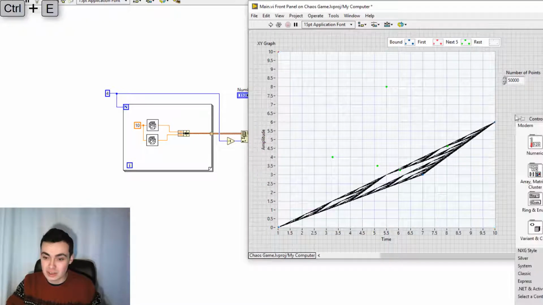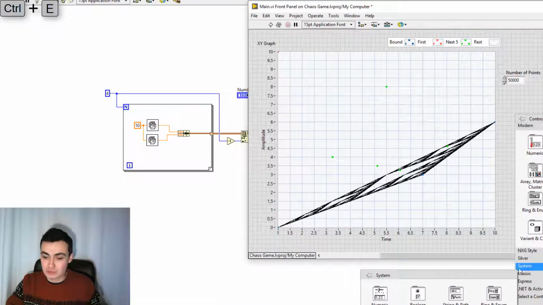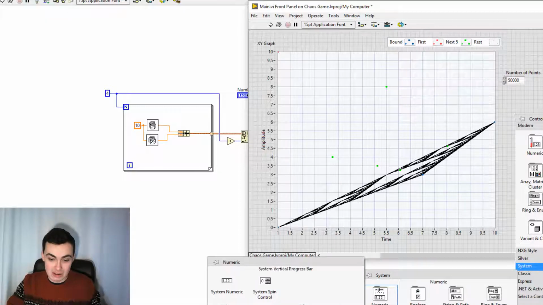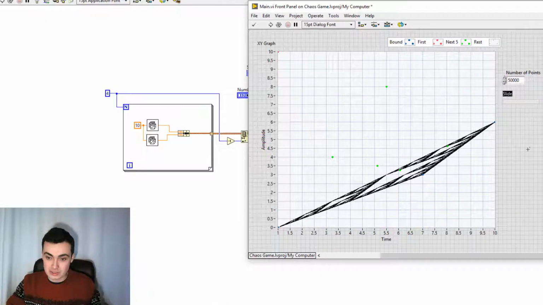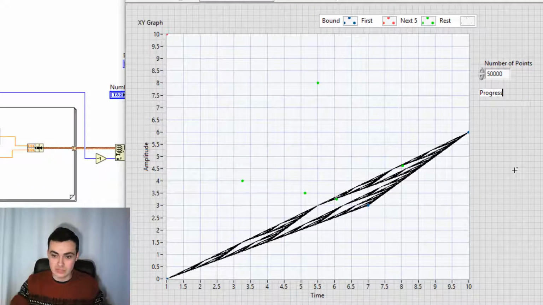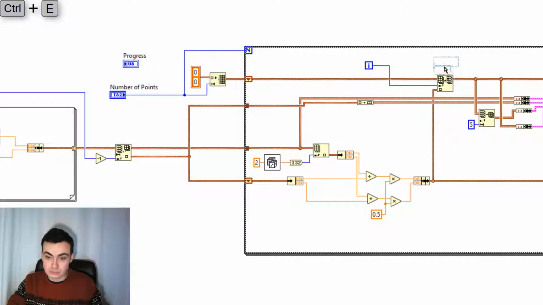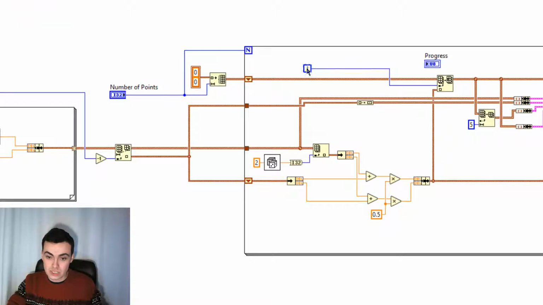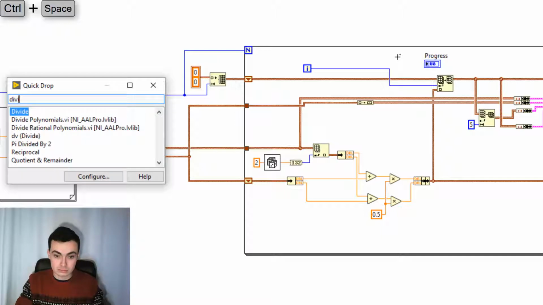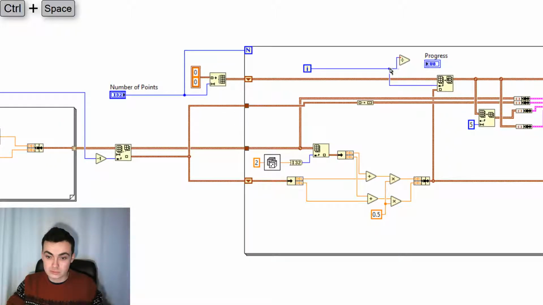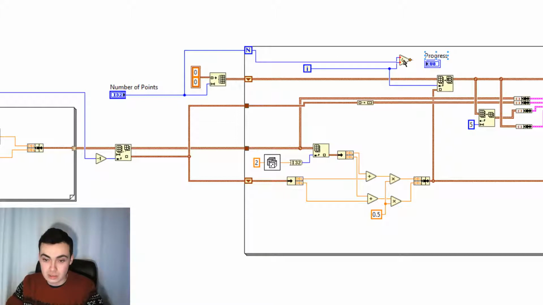I'm actually going to put a little progress bar. So that's in numeric, vertical progress. Let's call that progress. Now the progress is going to be current iteration over total iterations multiplied by 100.